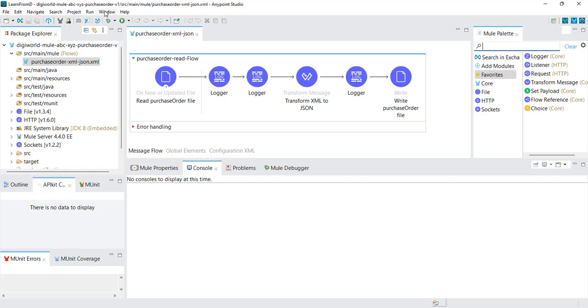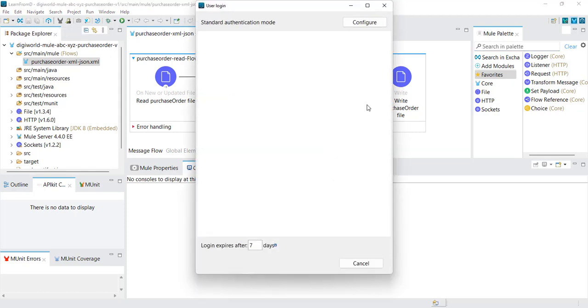In Anypoint Studio, if you click on platform, and then open exchange, whenever we want to connect to the Anypoint platform from our Anypoint Studio, we need to click on this.